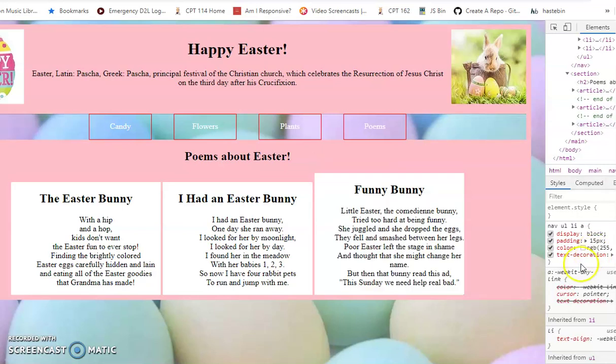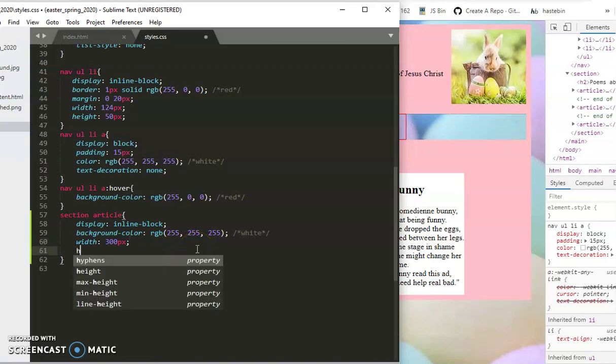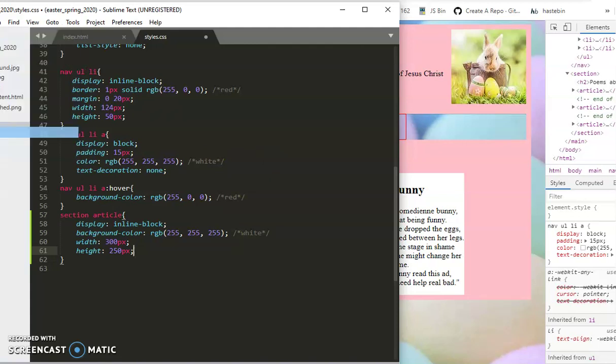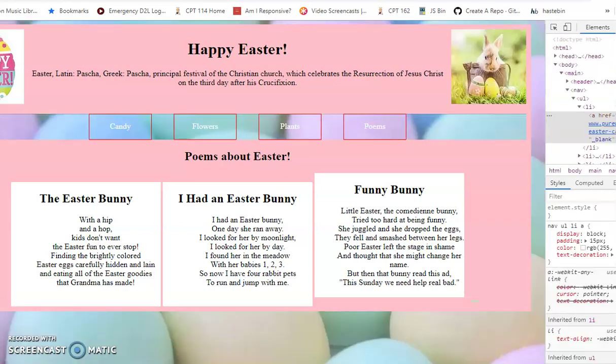And let's see how that works out. So each article has a width of 300 and a height of 250 pixels. And we'll do File, Save All, and refresh. Uh-oh, and look what happens.